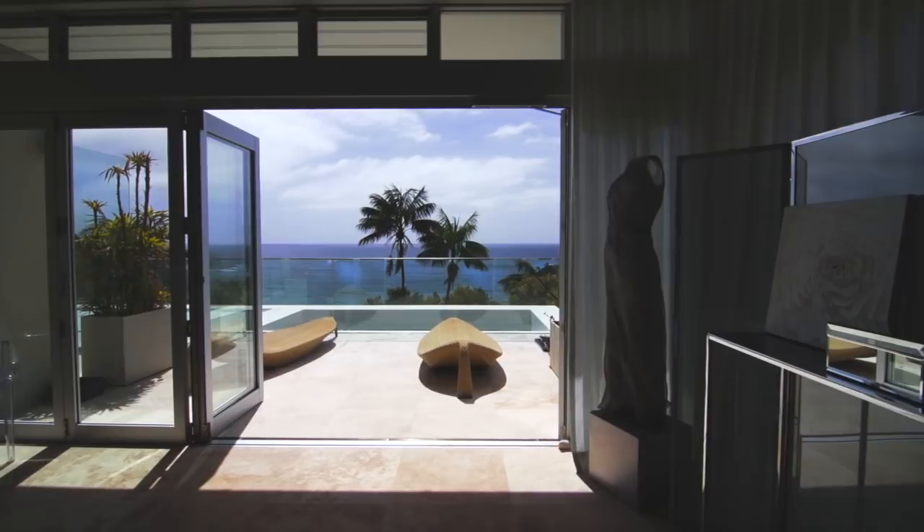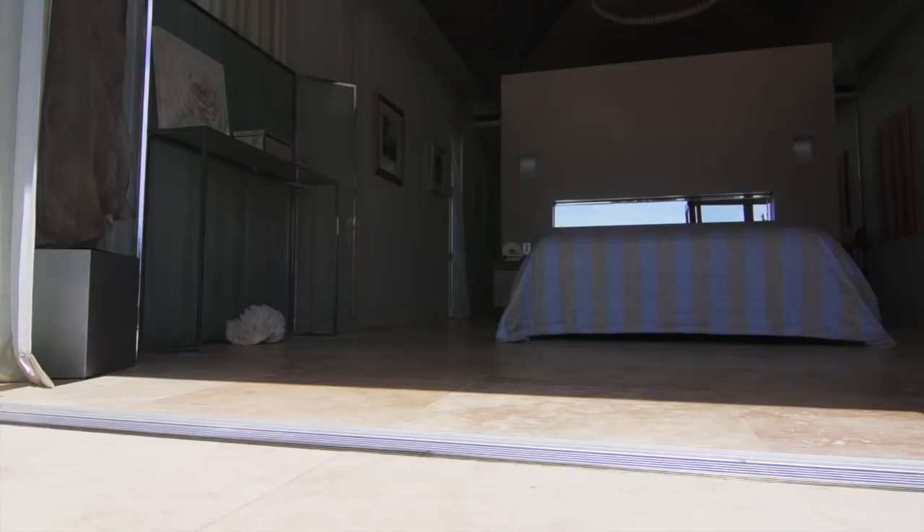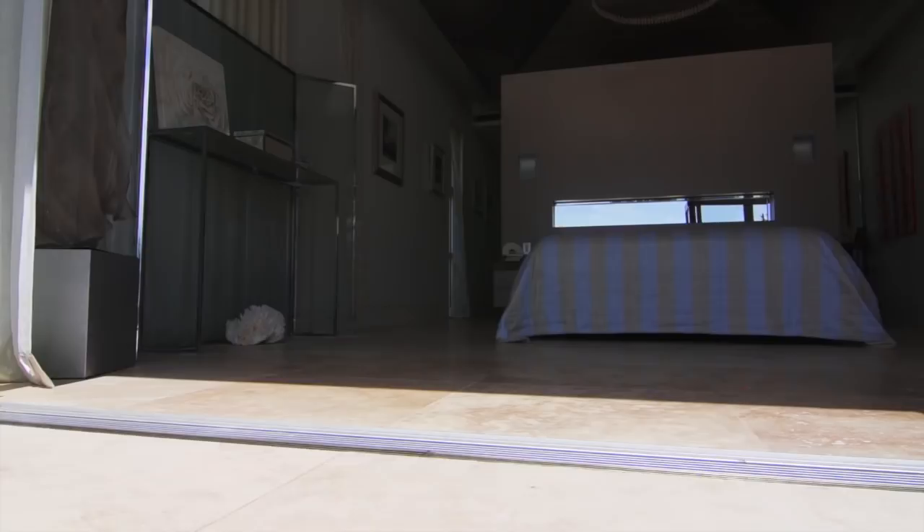There was another really important design requirement, and that was to have a flow from the indoors to the outdoors. We didn't want a big step — we wanted a seamless interface. But because of the location, we get wind-driven rain, which required a very specific design solution to the threshold detail. Again, we worked really closely with Simon and Kevin to create a solution that worked aesthetically and practically, and together we created a design detail which both parties have since used again.